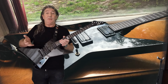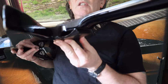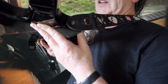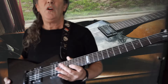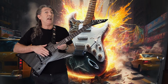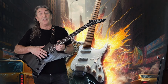Make sure that you just make sure all the electrics work. You always want to have a look around this area, because on bolt-on necks, you get it more with Strats, to be fair, than odd-shaped guitars. But we're always looking at the head neck area and the neck body area, and just like I say, just make sure the electrics work. If you can find out about the string height, that's always a lovely thing to know.